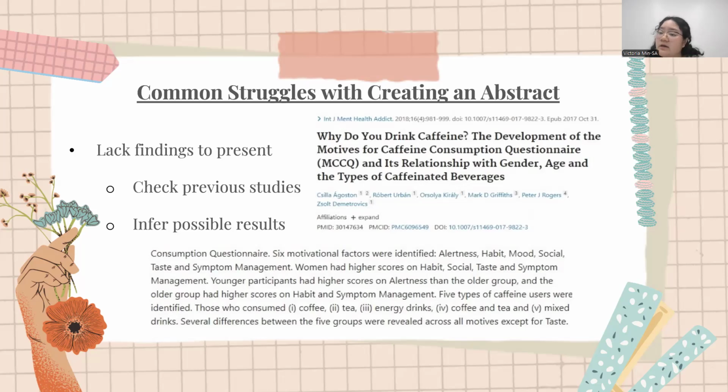So, checking previous studies. This is basically an emphasis from the previous point, which is talking about how people did it before and why they did it before. And it just shows a little bit more about how in depth people can go into the respective study you want to go on. So when we're talking about different motives, you can see here on the right-hand side that there is a motives for caffeine consumption questionnaire.